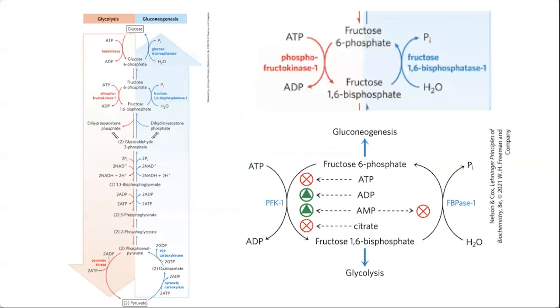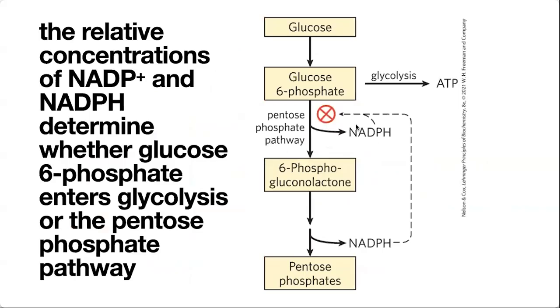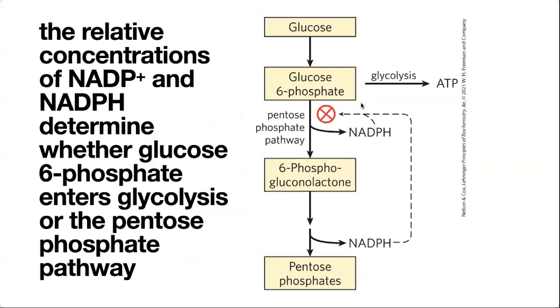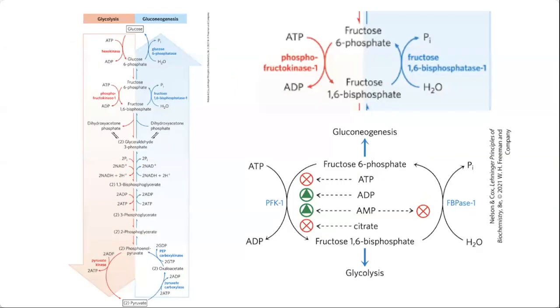In order to regulate what direction things will go, one of the main regulators of this is going to be NADPH. Remember, the pentose phosphate pathway is making NADPH. And so if you make a lot of NADPH, we get negative feedback regulation, which says, okay, we've done enough of this pentose phosphate stuff. But even once we make that decision, we still need to decide: are we going to go towards glycolysis or towards gluconeogenesis? Do we want to upregulate PFK1 or FBPase1? PFK1 would take us towards glycolysis and FBPase1 would take us towards gluconeogenesis.